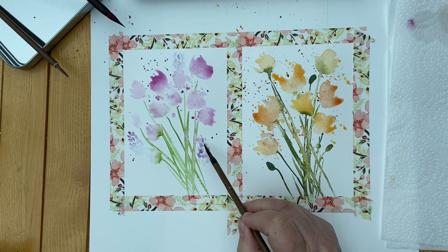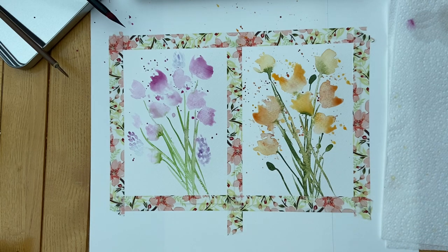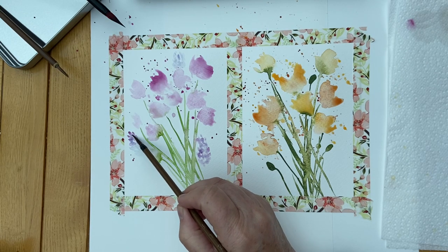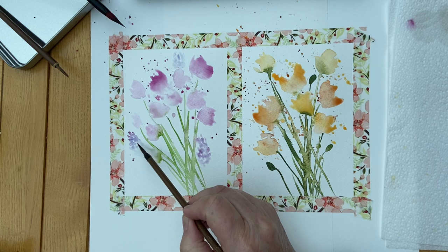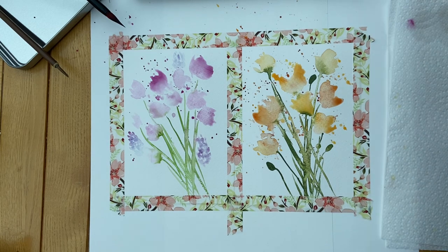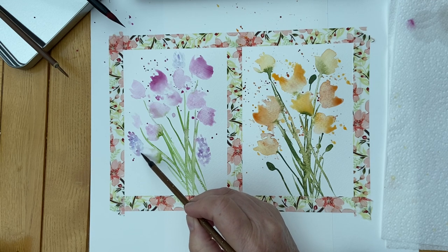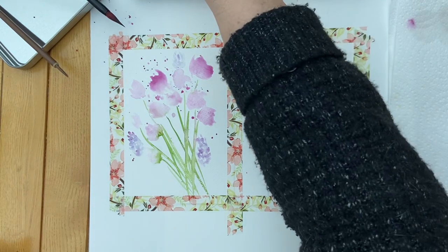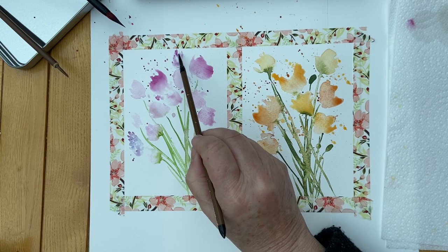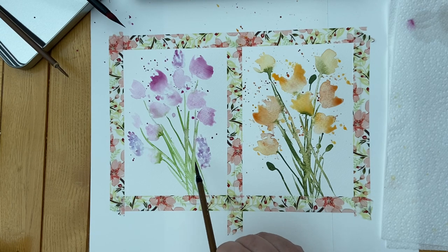Now I'm going to go into my Azure Blue again and just drop in a stronger colour because I want it to have more of a watery, diffused look, a soft look. So we're going back into our paint, into my Azure Blue, and I'm just dropping a little bit more in there just to change the value of the colour of the paint. Just drop a little bit in there, like so, and a little bit more up on this one too. There you go, just gently dab.